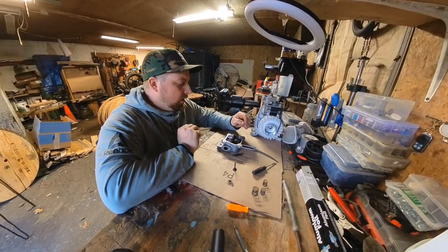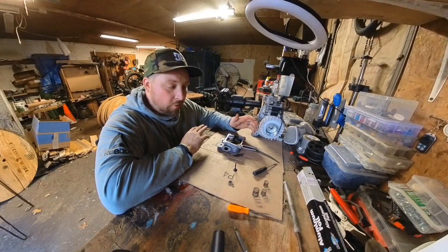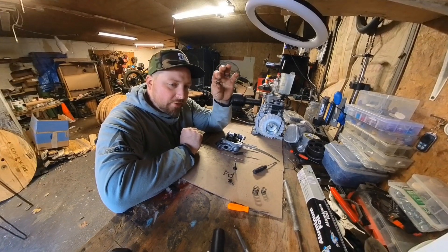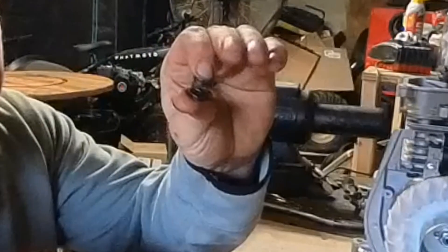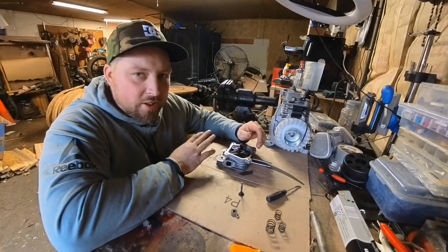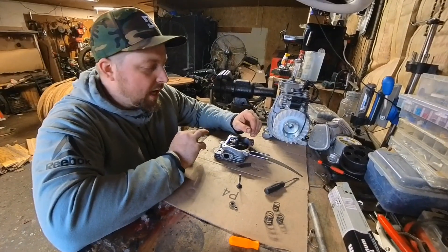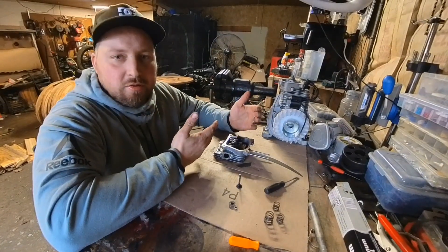What I'm trying to do, or been trying to do, is find a stronger valve spring — not bigger, but stronger — because these valve springs just don't have any tension. I can squeeze this thing all the way shut. I have a hunch that the problems I'm running into — because I've done all the port work — are because it needs stronger valve springs, which is what you do on a 212 to gain more power.